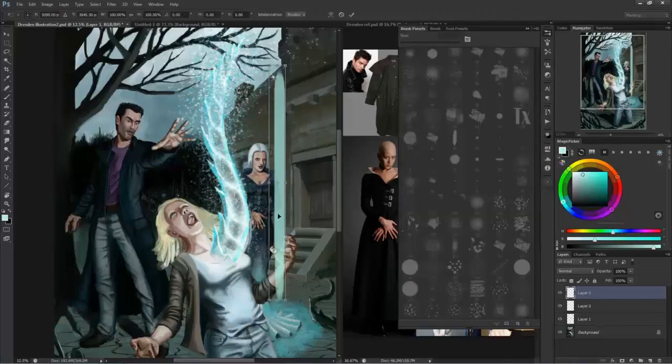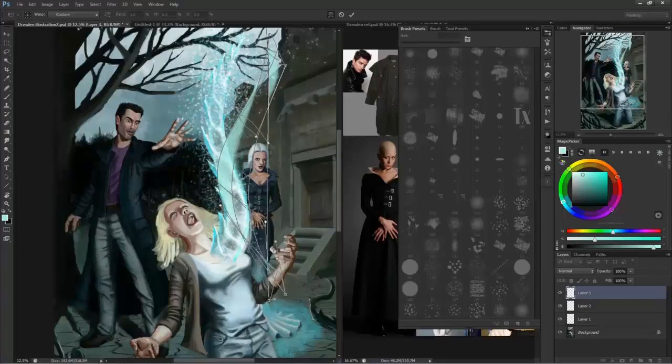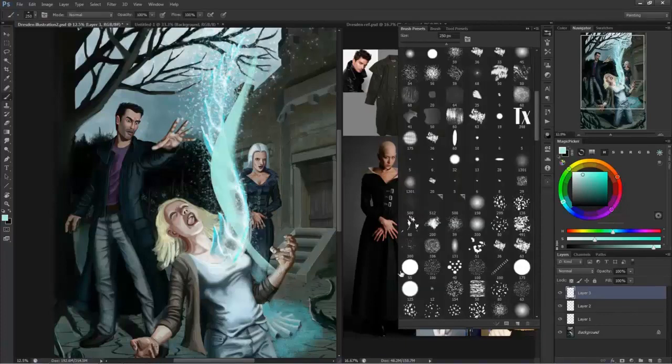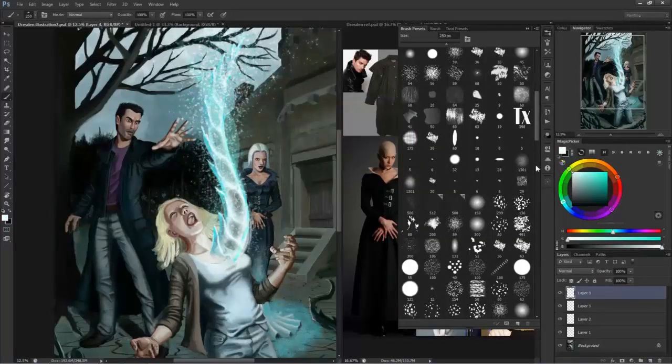I've created a new layer. I kind of want some waves to go in. So what I'm doing is I just create a new layer, and all I'm doing is transforming that layer to be more like a wisp of smoke. And then I'm going to copy it a couple times and play around with the layer effects on it to get more of an interesting blend on there. And I'm just going to place it into the scene.